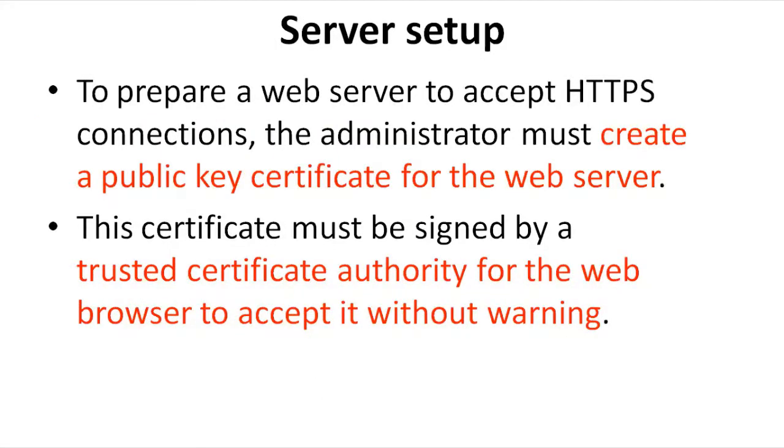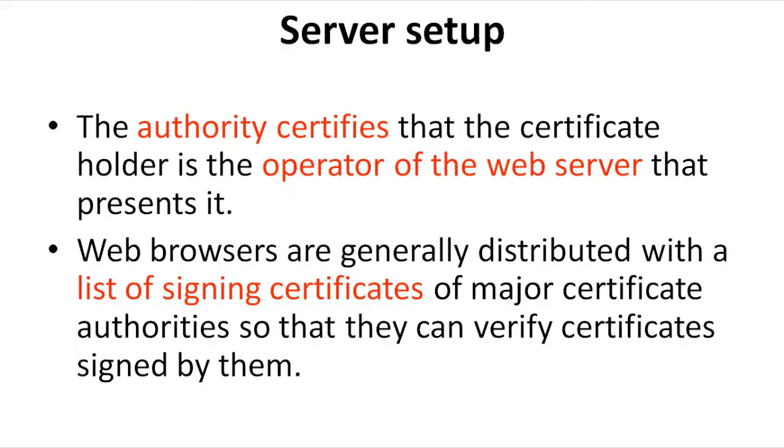And then, to prepare the web server to accept HTTPS connections, the administrator must create a public key certificate for the web server. This certificate must be signed by a trusted certificate authority, so that the web browser accepts it without warning. The authority certifies that the certificate holder is the operator of the web server that presents it. Web browsers are generally distributed with a list of signing certificates of the major certificate authorities, so that they can verify the certificates signed by them.